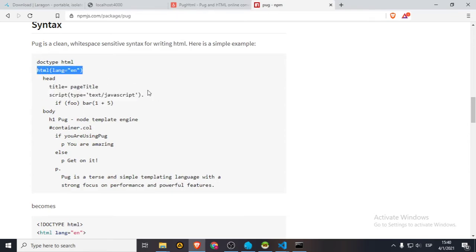So inside the HTML, we have the head, and inside the head, we have the tag title. And we say equals if we want to add something. And you can see these are kind of blocks that are handled with indentation. Whatever is indented inside these blocks is going to be rendered inside the tags. Okay.